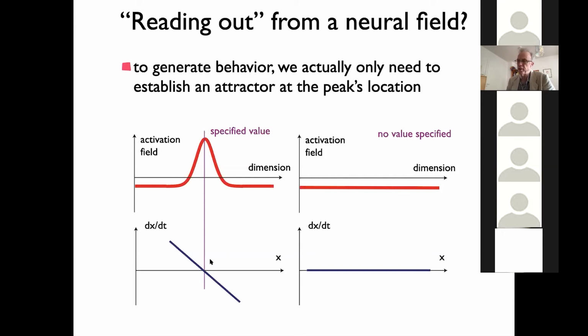So for the normalization issue, the important idea is that when there is no peak, like here, it's flat, what we want is flat dynamics, so 0 contribution to the dynamics. That's appropriate because that would mean that every value of x is marginally stable. So if you previously had some value of x, you're just going to stay there, might be drifting due to noise. That's correct because usually you would have multiple contributions to the behavioral dynamics, right?